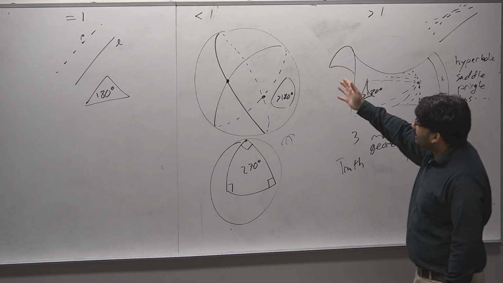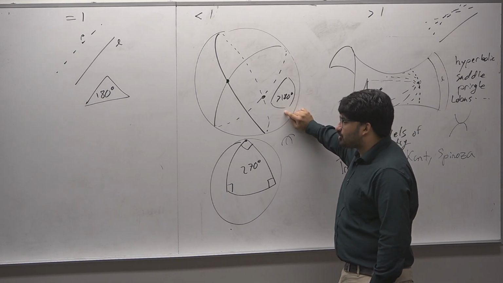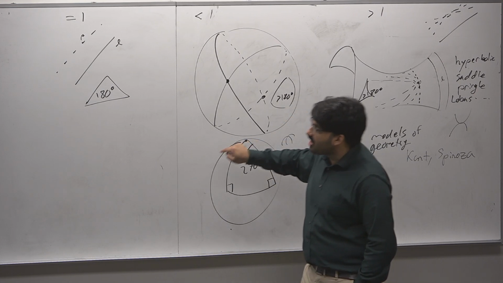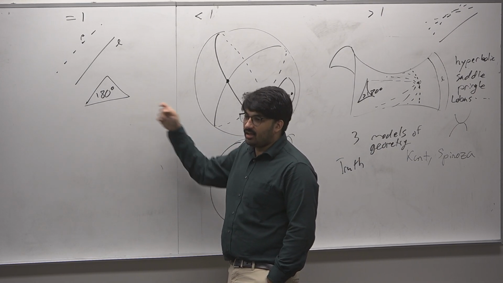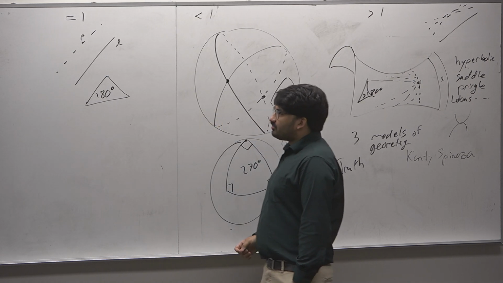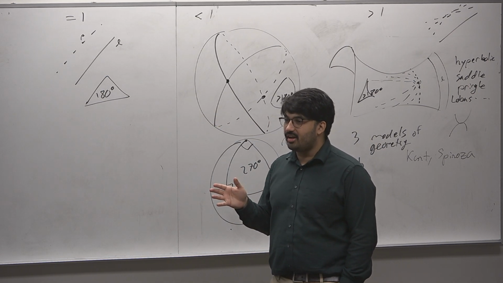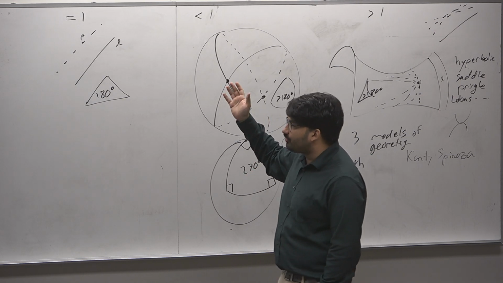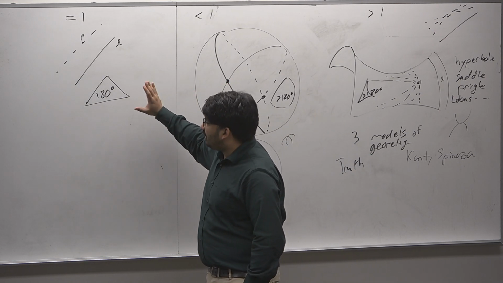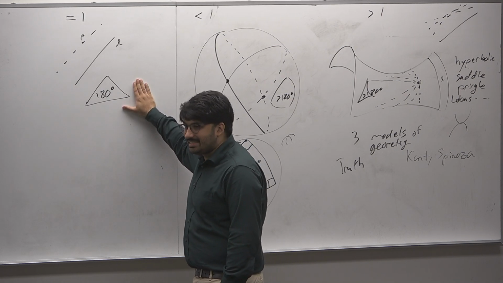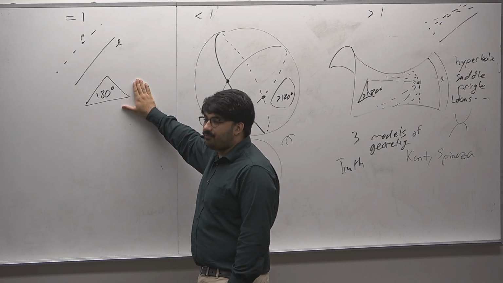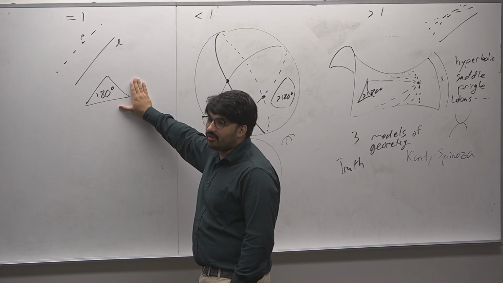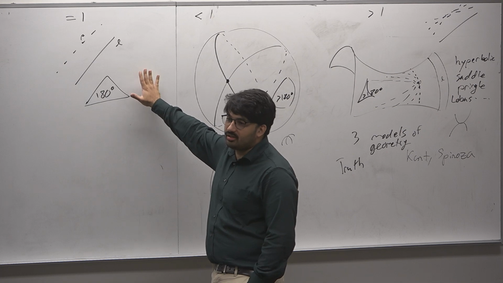For example, not only can you construct a triangle of greater than 180 degrees in spherical geometry, you can in fact not construct a triangle of 180 degrees in spherical geometry. So the existence of a triangle of 180 degrees cannot be done in spherical geometry. In fact, we can prove that a triangle of 180 degrees exists if and only if the fifth postulate is true. So sometimes you can actually take as the fifth postulate the existence of a triangle of 180 degrees. If that's true, then you have Euclidean geometry.